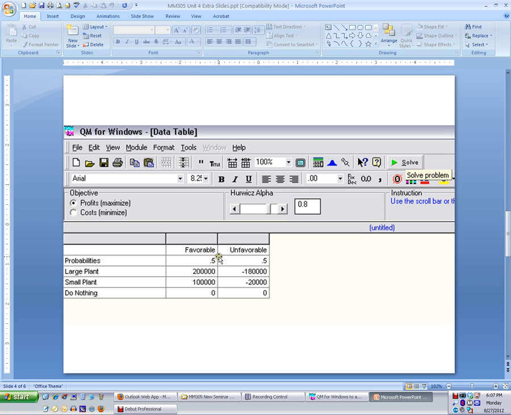Now the probabilities, we're doing 0.5 and 0.5, for if we know the probabilities of the two conditions. For the Hurwitz alpha, we're doing 0.8 for our example. And you go ahead and click on Solve.